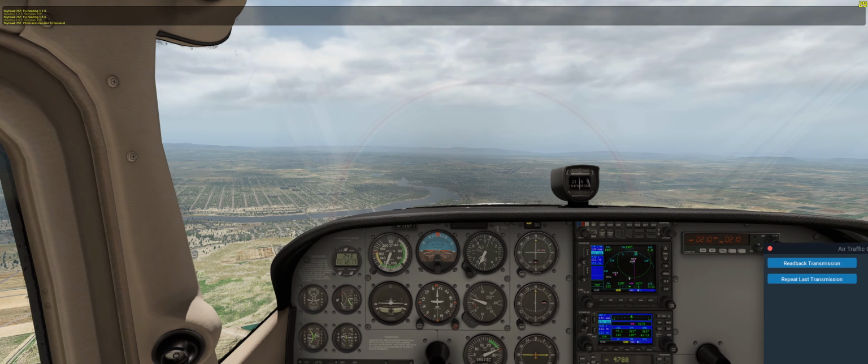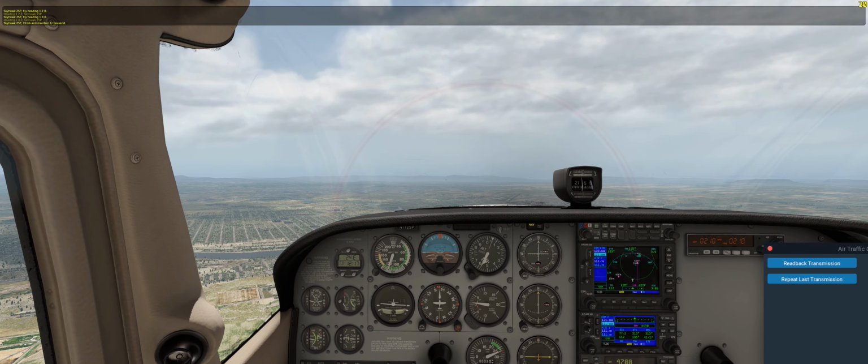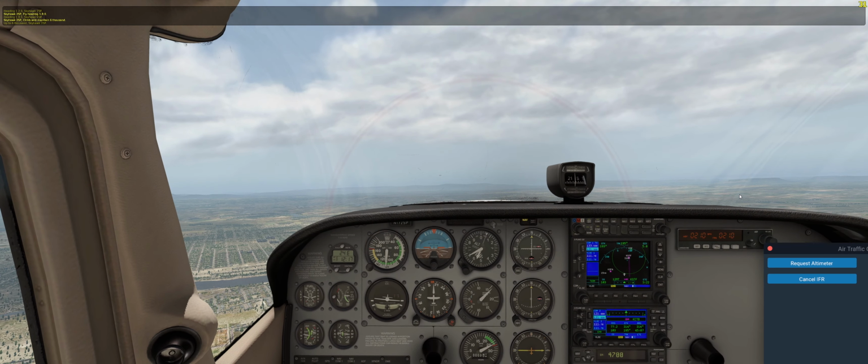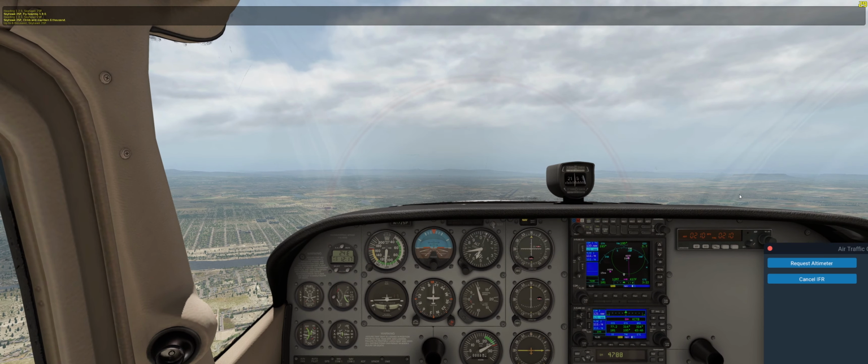I believe Skyhawk 2 Sierra Papa, climb and maintain 6,000. Yeah, and he's just cracked it at us for not being up there. Climb and maintain 6,000. Skyhawk 2 Sierra Papa.